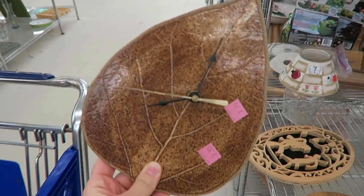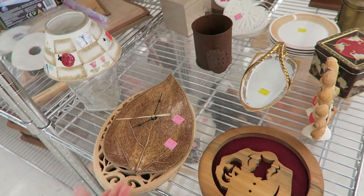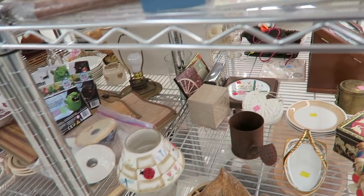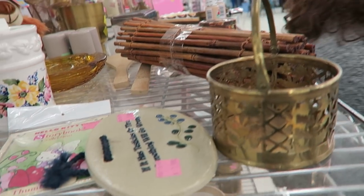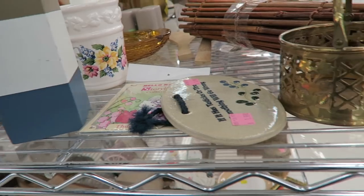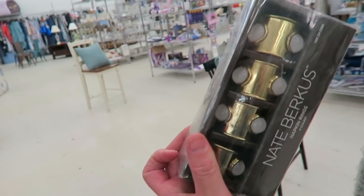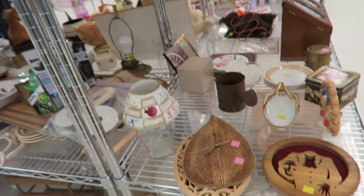Stuff. It's not cute, ugly. No, it's also cute. It's also cute. I thought these were cinnamon sticks. Do you want little cute napkin rings? This is kind of... Let me see. Those are kind of cool. I don't like to get the Nate Berkus stuff here, though. No. Because it's expensive.